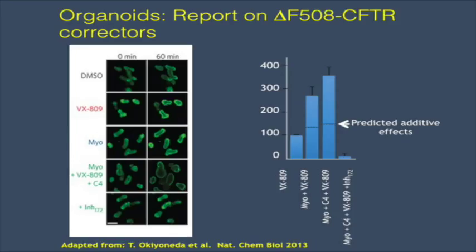This is another way of looking at it. These are organoids, and you can see that there's a stepladder of response, and it seems to be very specific to CFTR, because here we can see adding different compounds, we get an increase in response, and then if we give a CFTR inhibitor, it blocks it. So we can test in these in vitro systems. We can take cells from the patient or cell lines that are grown up with the same mutation as the patient and test these compounds ex vivo before subjecting the person to the medication.